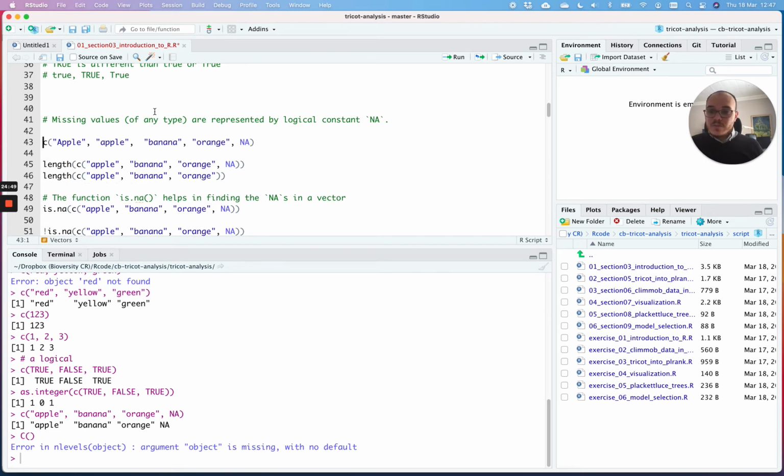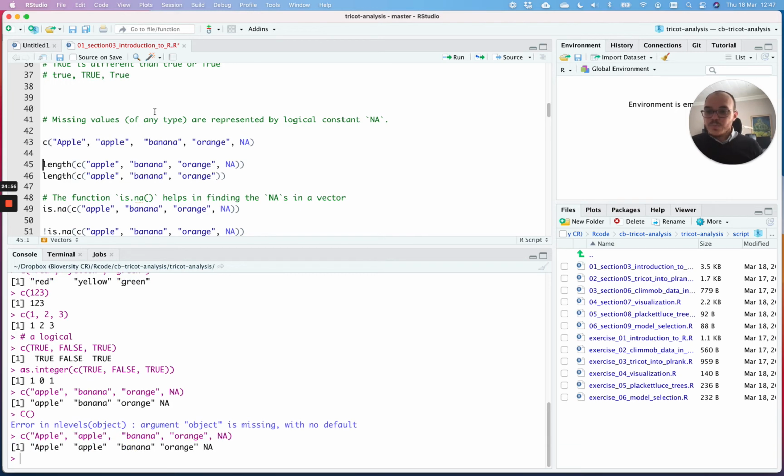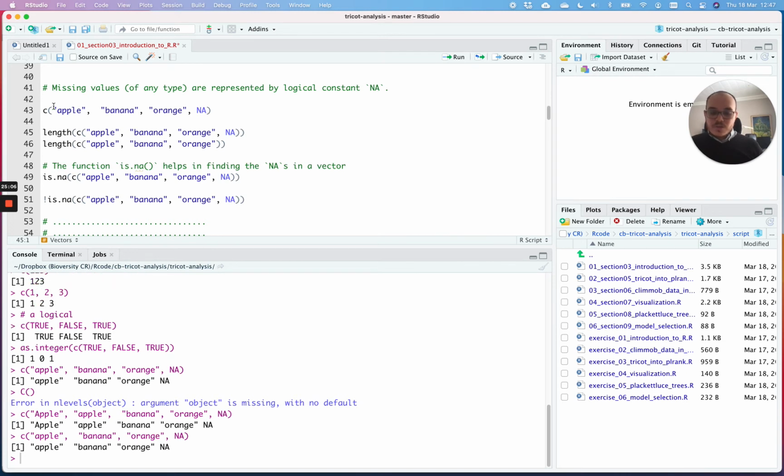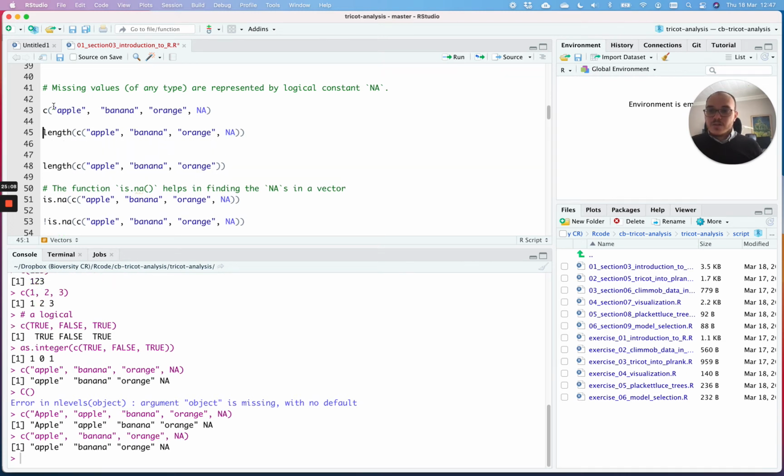So here, for example, we have this vector which is length 5 with an NA inside. Now I will go back to the previous version, which is length 4. In this case, I can check the length of the vector with this function called length.